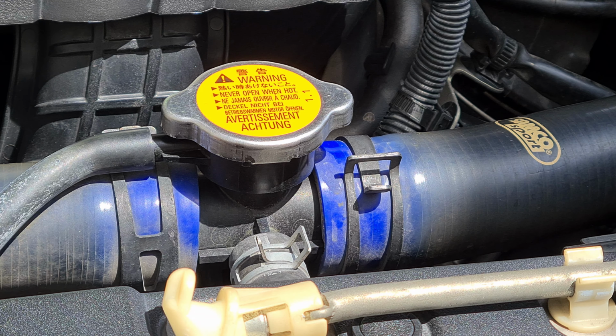Okay, it seems like we have found a leak. It seems to be coming from the bottom here, over here. Not sure how well the camera will capture it, but it seems like the leak is starting from this joint itself.